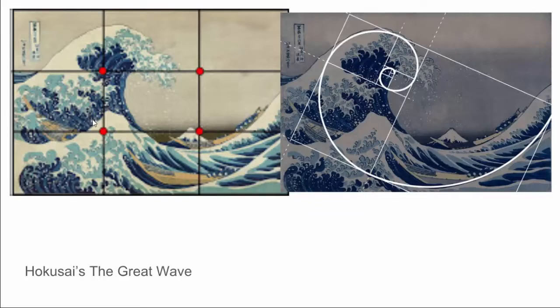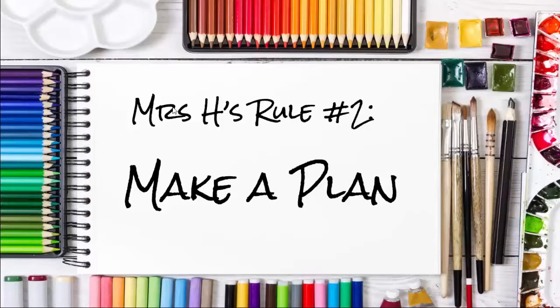A lot of artists do this already. It's just kind of this unspoken thing in your head that gives you that special eye in art. And a lot of you are probably putting things on the first third all the time. You just didn't put a name to it. But if you didn't know that, and if you're not doing that, this is a pretty good thing to think about. Okay, so my second rule.